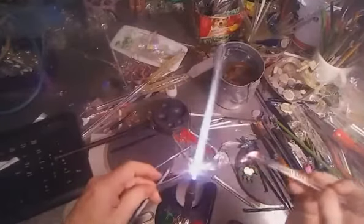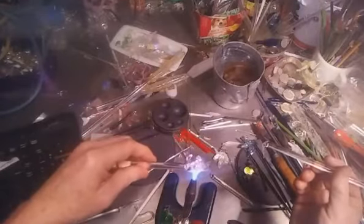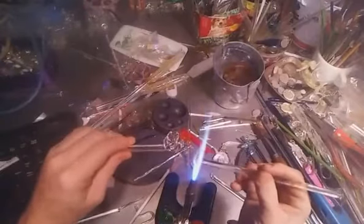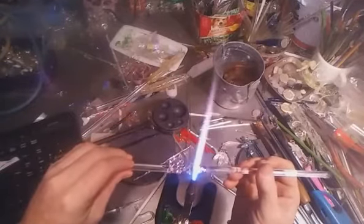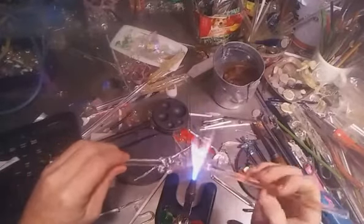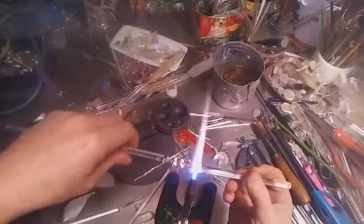Here we go. There we are. Oh, come on, come on. There we are. Okay. Almost there. I'm also going to put a flat spot on the back so that if you ever wanted to just let it sit there, it can. There we go. Now the tail. And then we're going to fume it with silver. Oops. Not a major oops, a minor one. Cold weld at the top of the head there. And time for the tail. And then I'll do that silver fuming thing that I was telling you about.